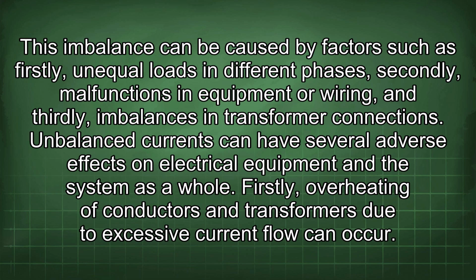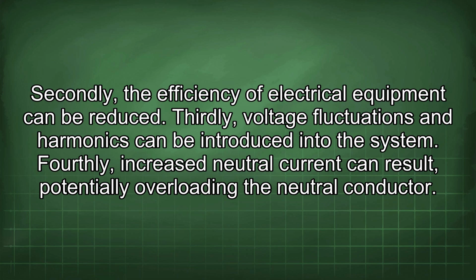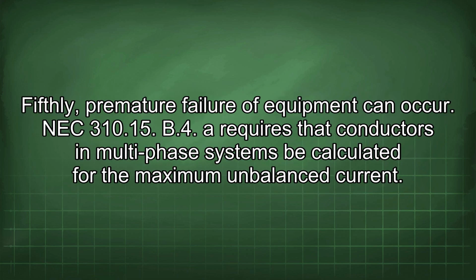Unbalanced currents can have several adverse effects on electrical equipment and the system as a whole. Firstly, overheating of conductors and transformers due to excessive current flow can occur. Secondly, the efficiency of electrical equipment can be reduced. Thirdly, voltage fluctuations and harmonics can be introduced into the system. Fourthly, increased neutral current can result, potentially overloading the neutral conductor. Fifthly, premature failure of equipment can occur.